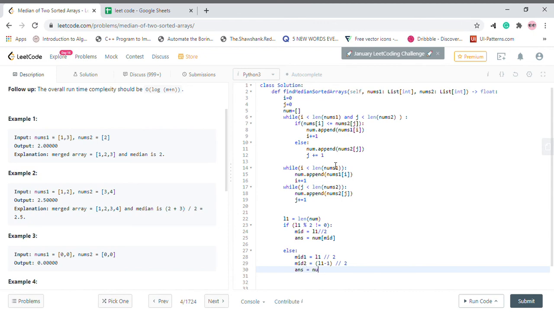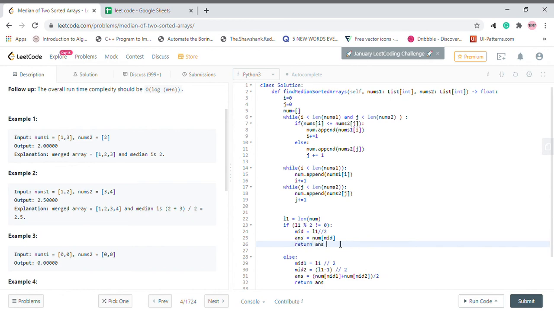Okay, so get the numbers, add them, take the average. Here I am using a single division sign because you have to return a floating answer, okay? And return the answer for me.